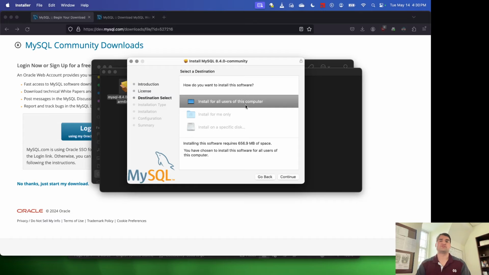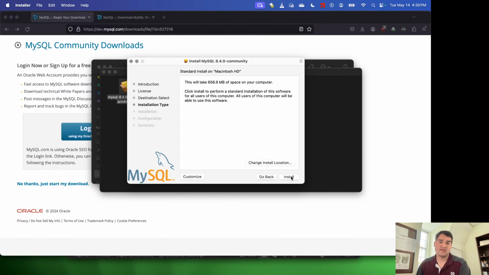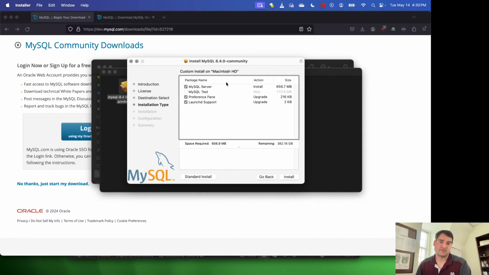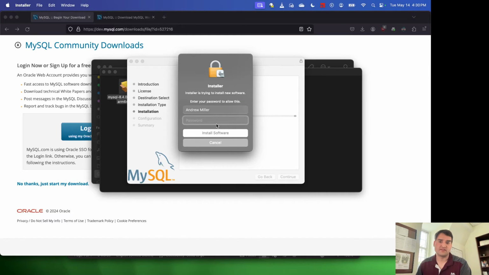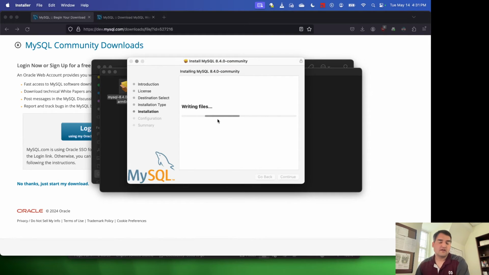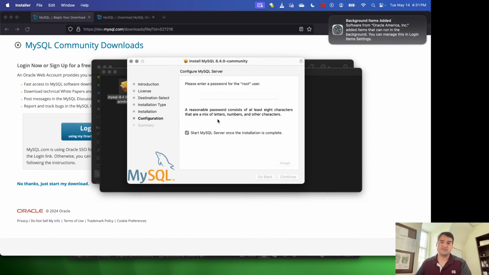It's kind of up to you if you want to install this for all users or if you want to install this only for a particular user. I'm going to hit continue. I'm not really going to change where I install it. It's just going to go on the standard install in the Macintosh HD. I could just hit install. If you wanted to customize it though, you could. So essentially you have some options there. We're not going to mess with that though. Then once you do that, you're just going to want to enter in your password. So take a second to enter that in and then go ahead and install it.